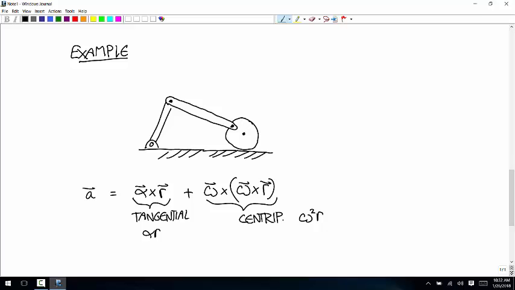And so when you did physics, most of the problems you did, I'm sure you calculated your centripetal acceleration magnitude this way, tangential acceleration magnitude this way, and then you just had to think about whether it's going this way or that way. But this does it for you, so no thinking, which is ideal.